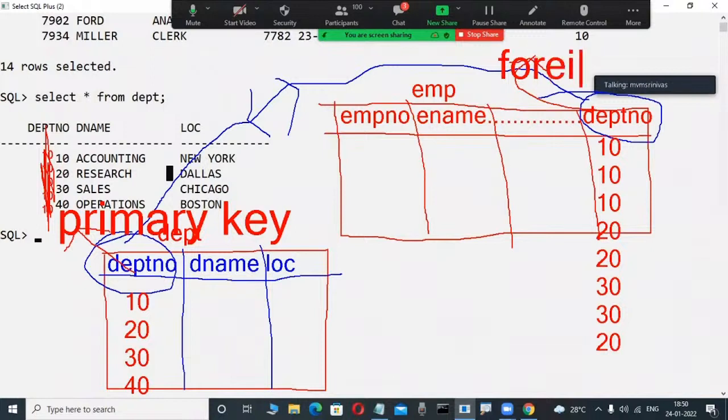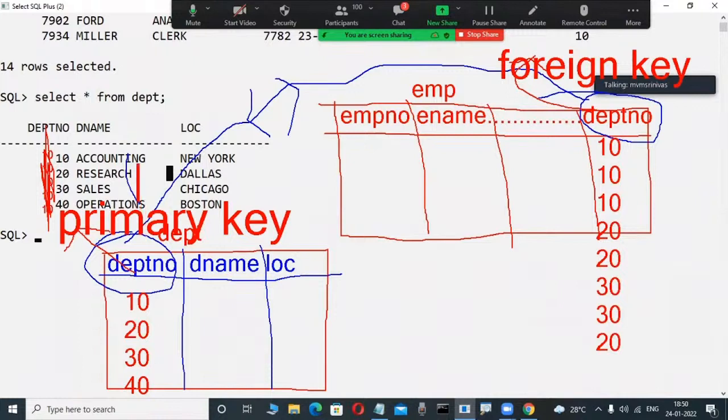Foreign key, observe here. Even without any knowledge, in a relational data model, one common column is there. In that common column, the one that does not accept duplicate data is the primary key. Whenever a column accepts duplicate data, that is called a foreign key. Okay, fine. Whenever a table having a primary key is related to another table's foreign key, this primary key table is also called, which one?